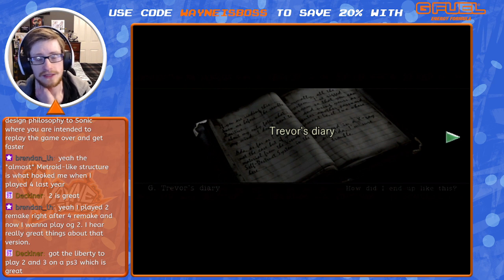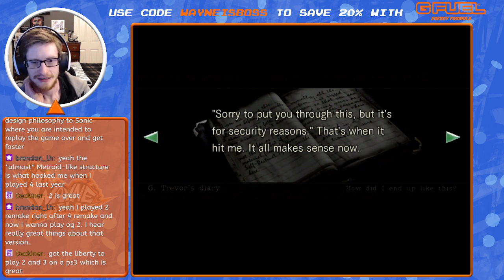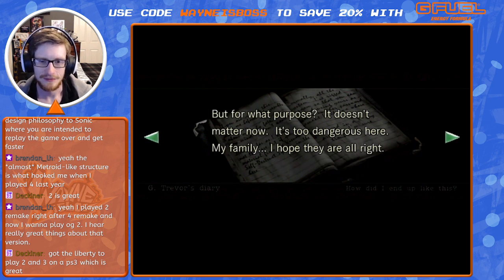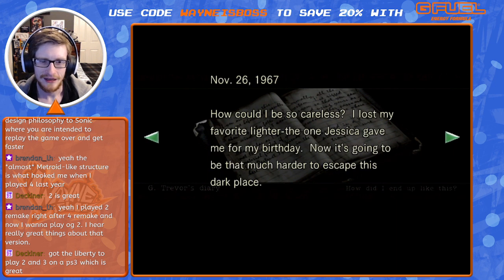Okay, now this is interesting. This is worth looking into. Trevor's Diary. 11 days have passed since arriving on this estate. How did I end up like this? A guy in a lab coat brought me a meager plate of food and said, "Sorry to put you through this, but it's for security reasons." That's when it hit me, and it all makes sense now. There are only 2 people that know the secret of this mansion, Sir Spencer and myself. If they kill me, Sir Spencer will be the only person that knows the secret. But for what purpose? It doesn't matter now. It's too dangerous here. My family. I hope they're all right. I've decided to escape. Jessica, Lisa, I pray you are safe. How could I be so careless? I lost my favorite lighter, the one Jessica gave me for my birthday. Now it's going to be that much harder to escape this dark place.